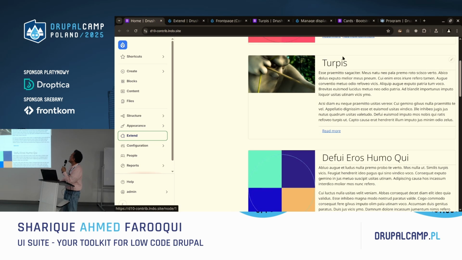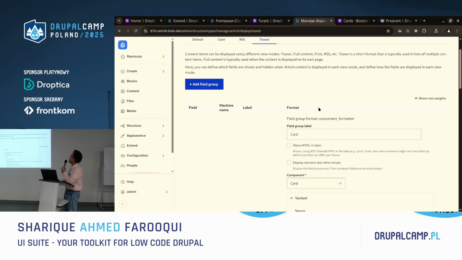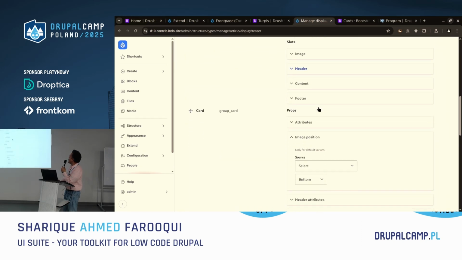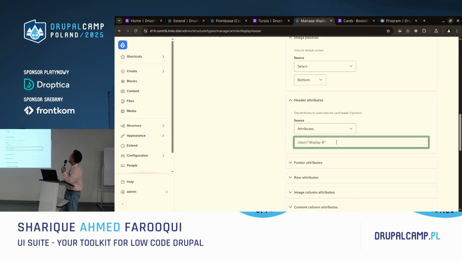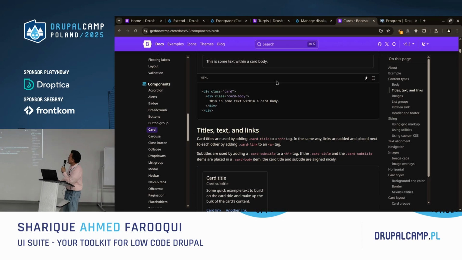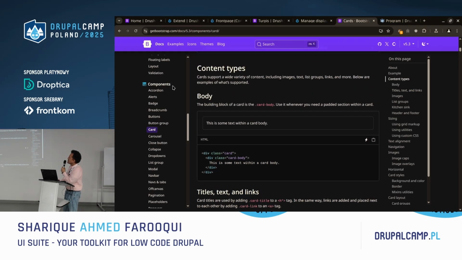So let's say I wanted to change the background color of the header. I can add additional classes. Let's go to Bootstrap and see what the background color options are, or color options.